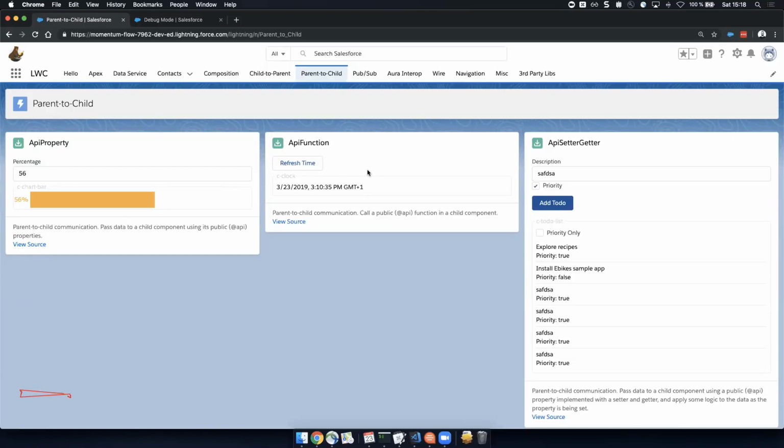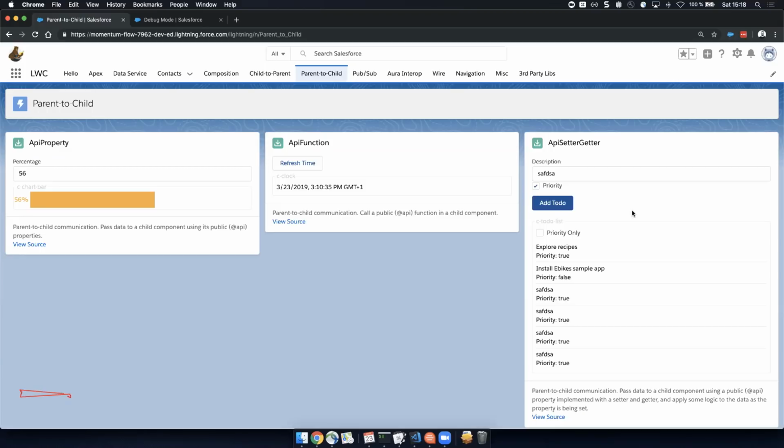And whenever you have to run specific functions when your parent component changes data it's passing down, and you want to filter or mutate data, then having a custom getter and setter on your API decorated property is the way to go.